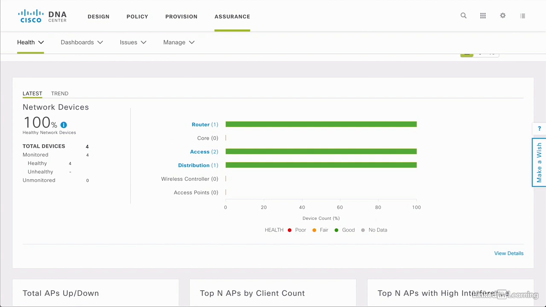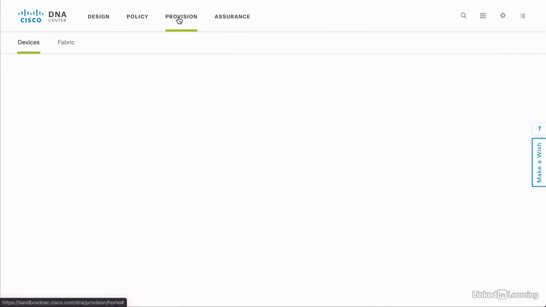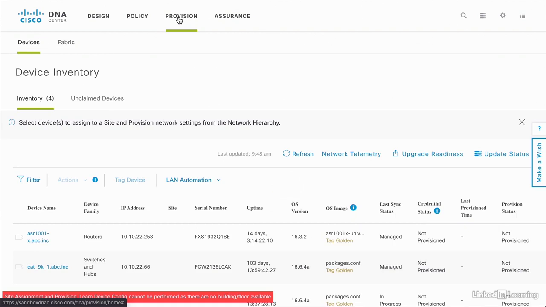If we go to the main Provision tab at the very top here, we can see a list of our network inventory. It's going to have a list of all of our devices. Now, I will point out that at the time of this recording, Cisco has removed the read-write access from this sandbox, which was previously in place. So this is only read access, and there are a few options missing.